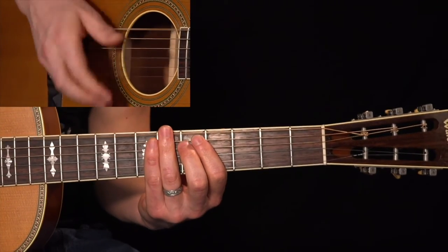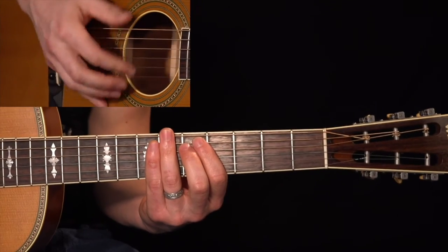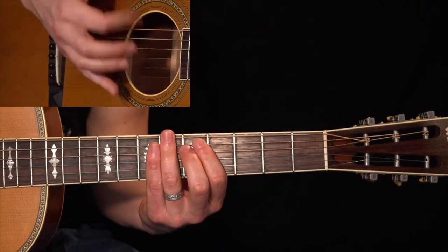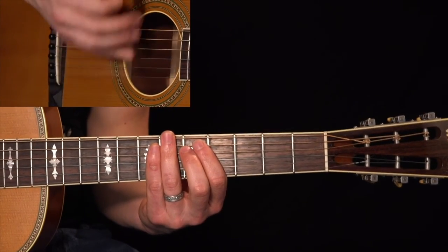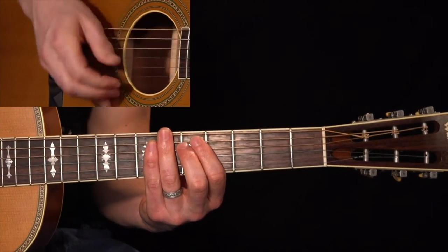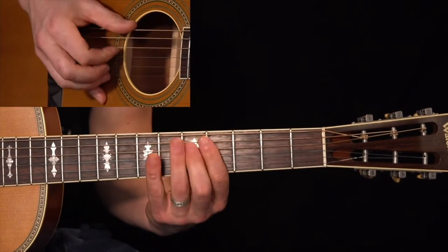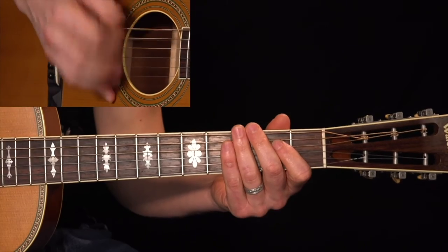Snake drive. Love is a devil, but it won't get me. And then we're just muting the strings. Down, up, down. Well, love is a devil, but it won't get me.